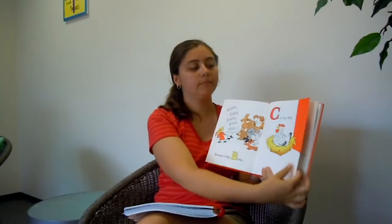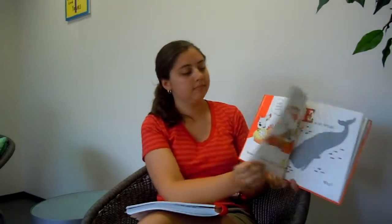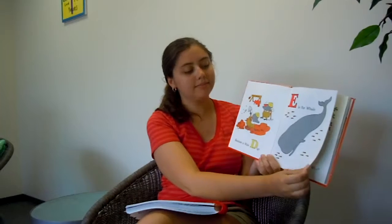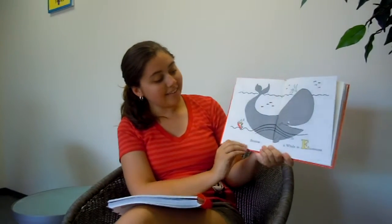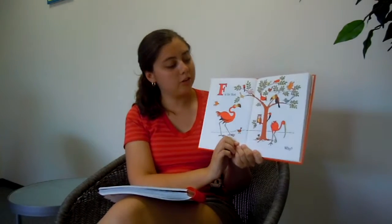I'm going to keep reading a few pages, and then let's see if you can think in your head — not out loud, but in your head — if you know the answers. C is for hen. Why? Because a hen clucks. D is for mole. Why? Because a mole digs. E is for whale. Why? Does anyone know why E might be for whale? Because a whale is enormous, which means very big. F is for bird. Why? This one might be a little tricky because of the picture. But what do we know about birds?